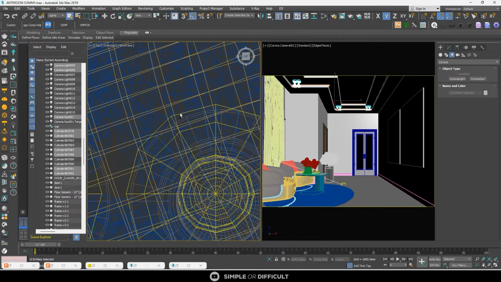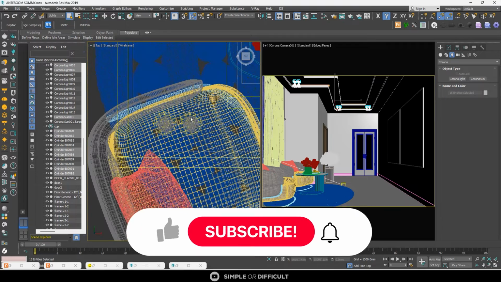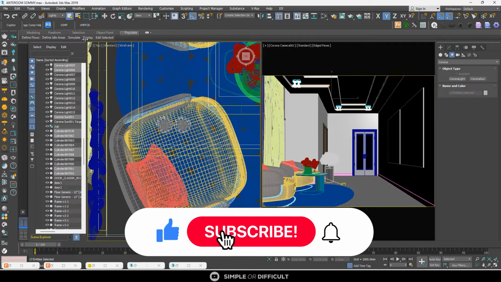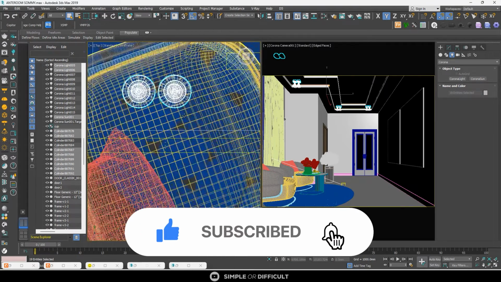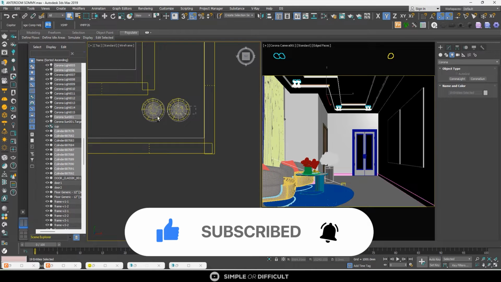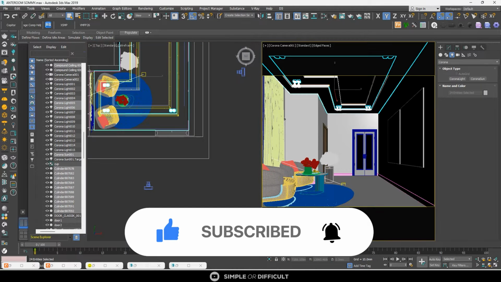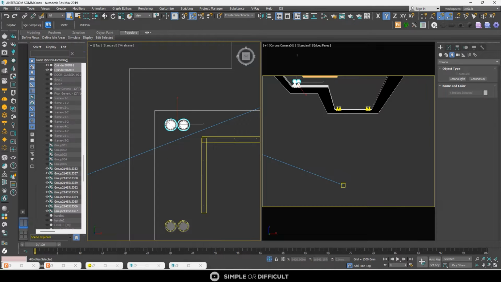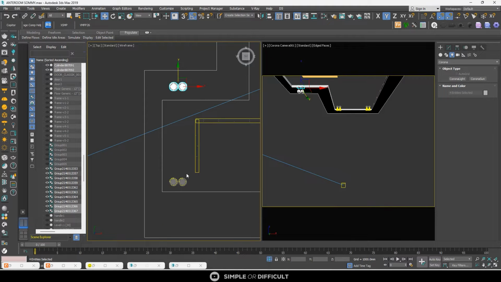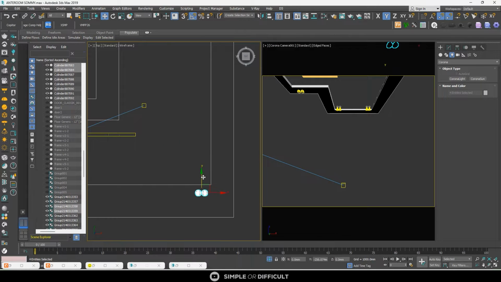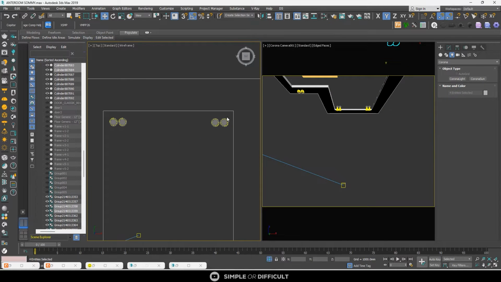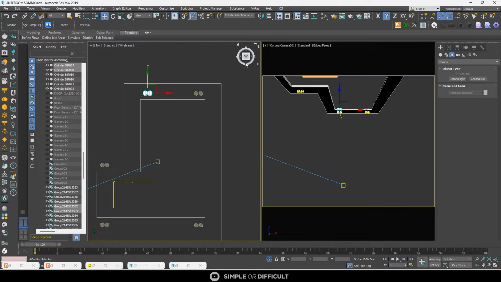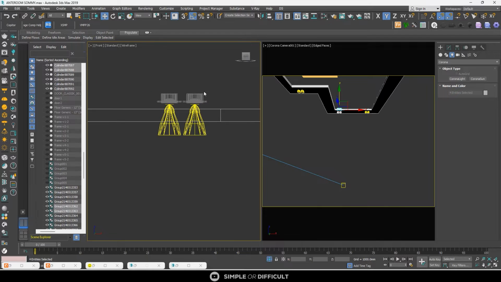I'm going to select only light this time around, and then change it back to all, and then select the models. This one is pretty easy to select. There's nothing underneath it, and then select the ceiling. I select them, and then move it to where you want it to be, like so, just like that. Then let's go and move it vertically.